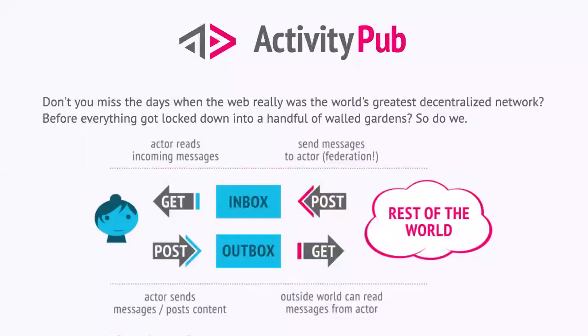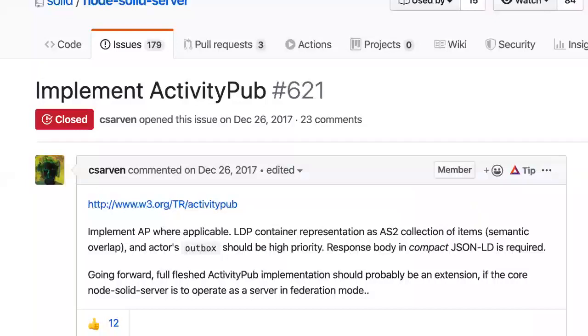There's another spec from the W3C called ActivityPub, which is a web standard that's already widely deployed on Mastodon, and it'll probably be incorporated into Solid in some way, or into a lot of the Solid servers that people are going to build. At the very least, ActivityPub will certainly be interoperable with Solid because there's just too much alignment. It makes perfect sense.